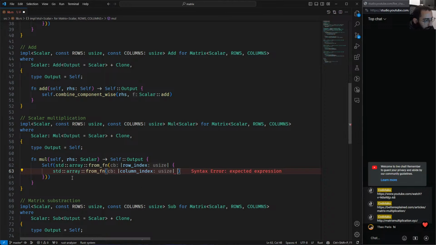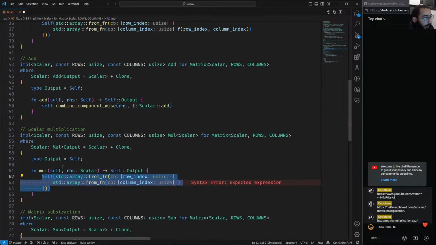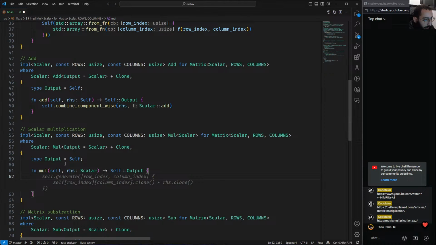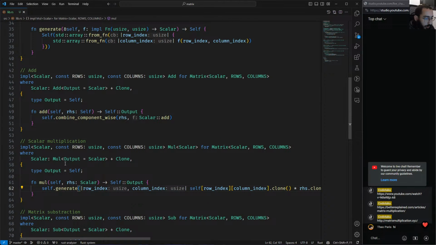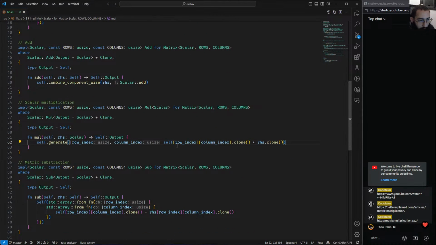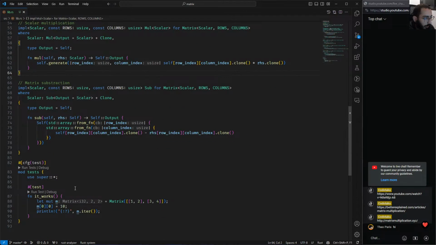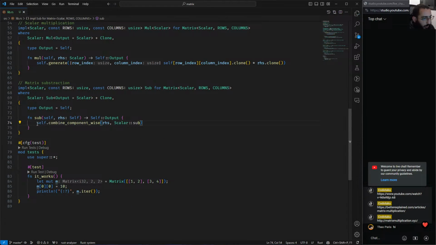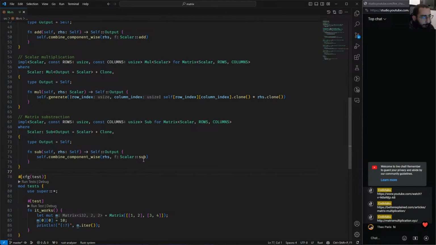Exactly: self.generate row index, column index, self row index, column index dot clone times RHS dot clone. Great, that's multiply. Next up is sub. There you go, as simple as that. Combine component wise scalar sub. That's pretty cool. That's the matrix subtraction, pretty simple.